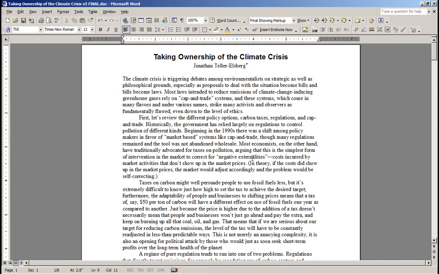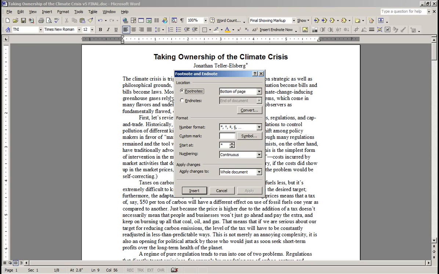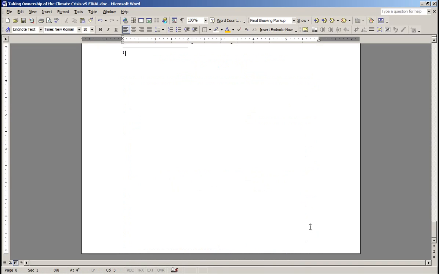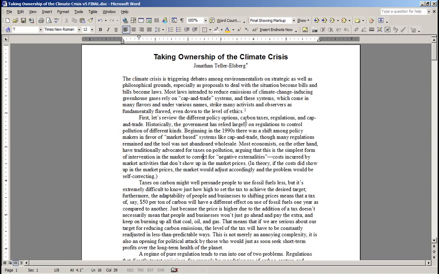So let's say this is a complicated document that has footnotes of that sort, but also endnotes. So let's put in an endnote now. Put my cursor in the place that I want it. Insert, reference, footnote. I'm going to switch to endnotes, and the numbering is how I like it. I say Insert, and now you'll see it's brought me down to the bottom of the whole document, and that's where endnotes go. And I can say okay, and again I can double click and it just takes me right back up to where I was.